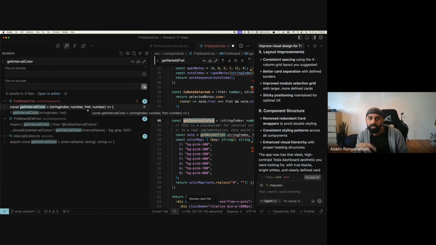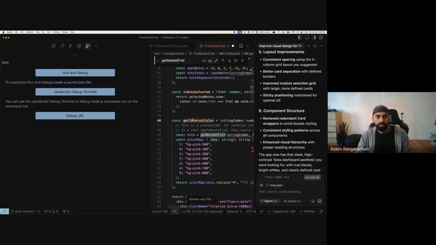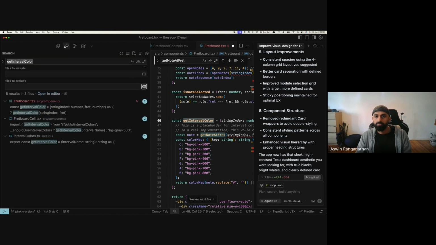So when I'm on a different page, and I say, hey, I want to get the interval color in the second page, or the third page, it may create the same function but call it something else. It may call it getColorInterval, for example. So if you copy here and search from there, you probably won't be able to find the same thing. But if you ask AI, hey, where is the similar function? Is it defined somewhere else?